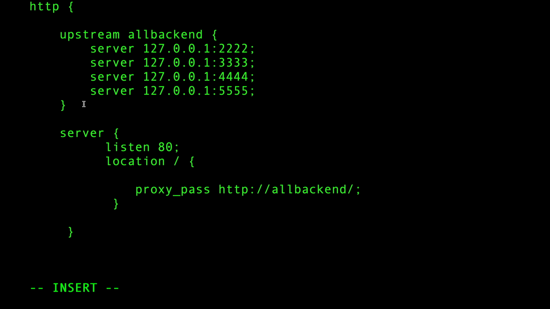So what will happen here? By default, when you create an upstream backend, there is a load balancing algorithm assigned by default, and it's called round robin. Round robin is like 1, 2, 3, 4, 1, 2, 3, 4. It will just go through them one by one. If you make a request, it will take the first one. Another request goes to the second, a third request goes to the third, and the fourth request goes to the fourth. That's called round robin. And you can do other algorithms. We're going to show others called IP hash and least connection, where you can do a sticky session if you want to, right?